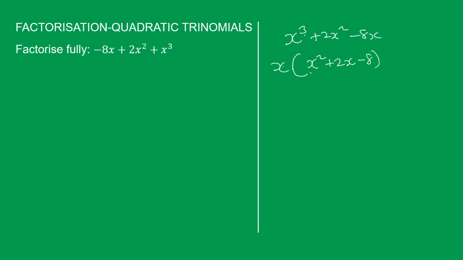And then we can factorize this. We're looking for the factors of negative 8 that will give us positive 2 if you add them. This means that one factor is positive, the other factor is negative. This means that the bigger factor is positive. So 8, we have 1 and 8. We have 2 and 4. We can get 2 from this combination if 4 is positive and 2 is negative. So we can say x and then our 2 brackets, then x minus 2, x plus 4.